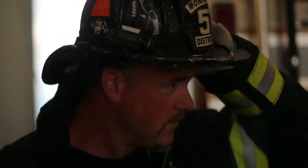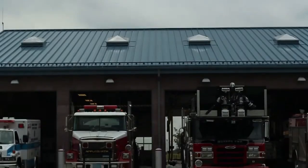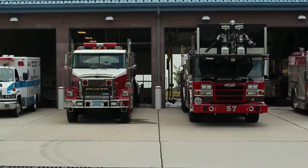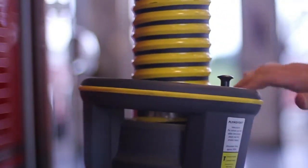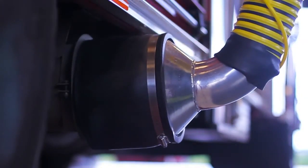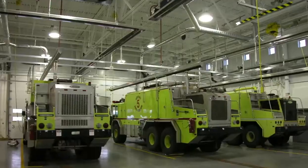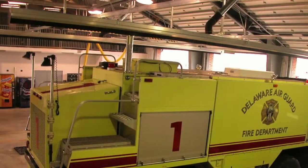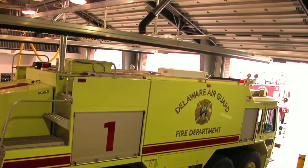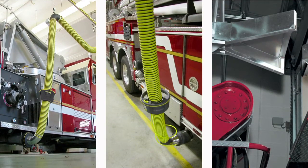Immediately, not only will you see and smell the difference, you'll feel it. As an ISO, UL, CE, TUF-ZUD, and AMCA-certified manufacturer, our systems work with any vehicle type. You'll find that our products are simple to use, reliable, easy to adjust, built with a high-tolerance design, and feature an unparalleled list of safety features. Superior engineering and manufacturing within published code guidelines and standards are unmet by any other manufacturer in the fire vehicle exhaust industry. Our three unique systems ensure compatibility with all vehicle types and station designs.